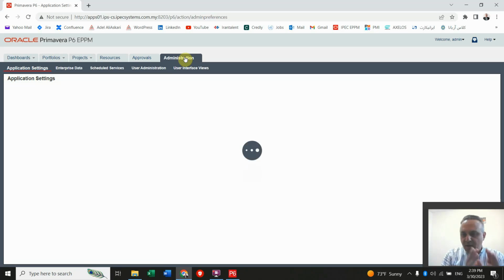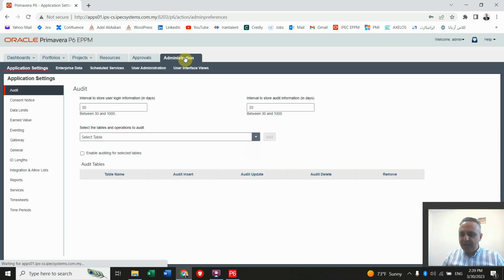For example, I want to have a user that only has access to the X level of the EPS, and on that EPS level only has access to the Y project, and in the Y project only has access to add and update the activities and does not let him delete the activities. Then you can set all the privileges and access rights for all users in the user interface view and user administration sub tabs in the administration tab.